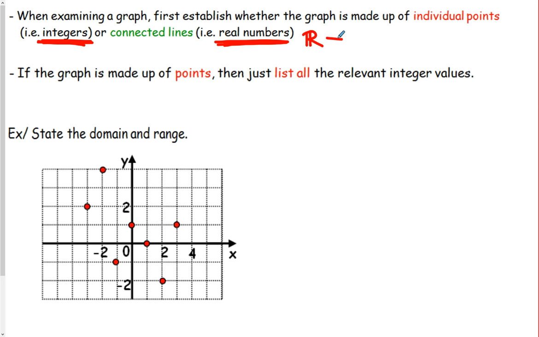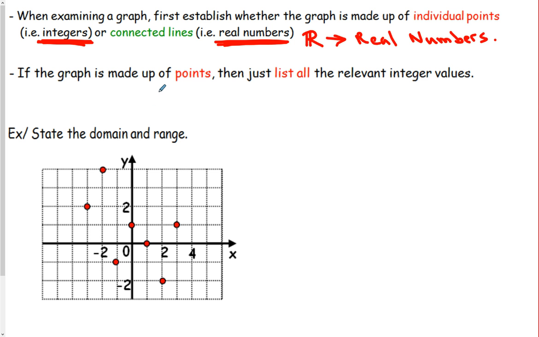So whenever you see that symbol, what we're hearing is real numbers. And that just means, like, could be anything, right? When you think about the numbers 2 and 3, there are infinite numbers in between them. There's 2.1, there's 2.11, there's 2.111, and you can go on forever. There's infinite numbers in between them. So all those are real numbers.